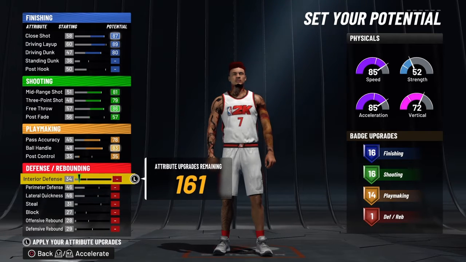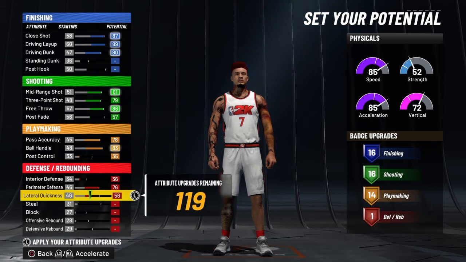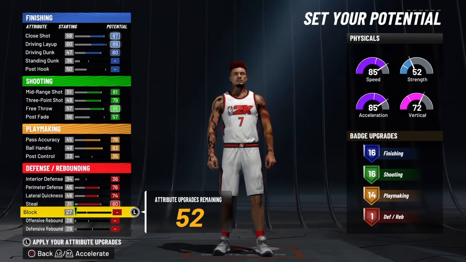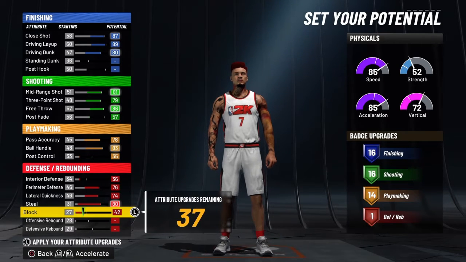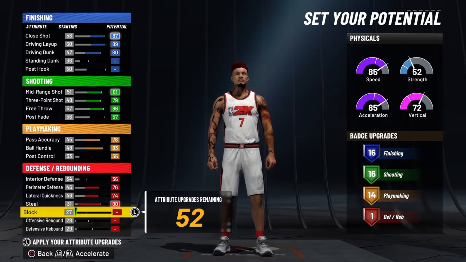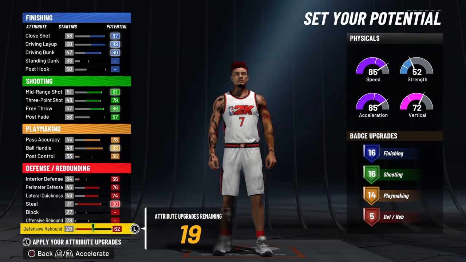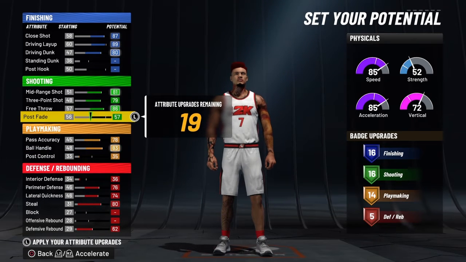Next what we're going to do, we're going to put 2 points into interior defense. We're going to max perimeter and lateral quickness, and we're going to max out steal. All of these are important. Please max all of them. We're going to get our block to a 46. Now, if you do not want to invest these points in the block and you just want to go defensive rebound and get five defensive badges, perfectly fine. You may not get the name, but the build will be the same.